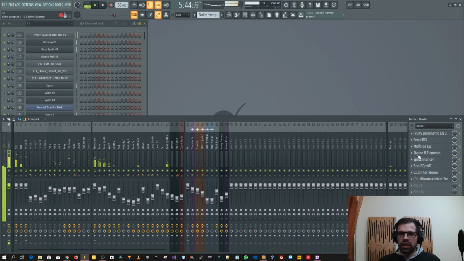And also here the Ozone 8 element, which adds a little bit of EQing. It adds not character, but it balances a little bit of the frequencies. So let's listen again before and after. With this one, it doesn't sound bad, but I feel that with all my chain, it sounds a little bit more concrete, a little bit more cohesive. And that's, for me, how I go about mastering my tracks.